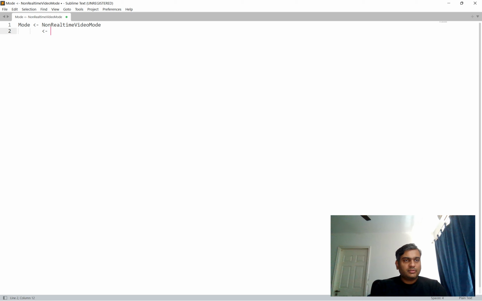Non-real-time video mode has two subclasses, which is light trail video mode and time-lapse mode.